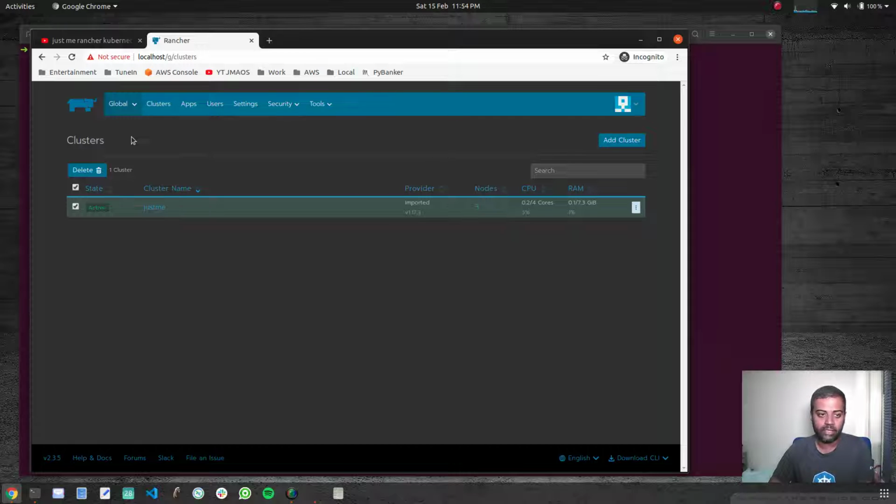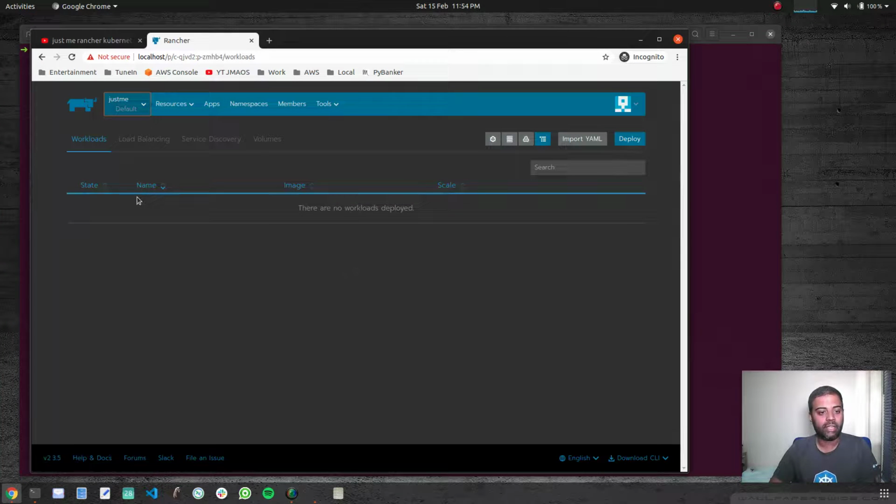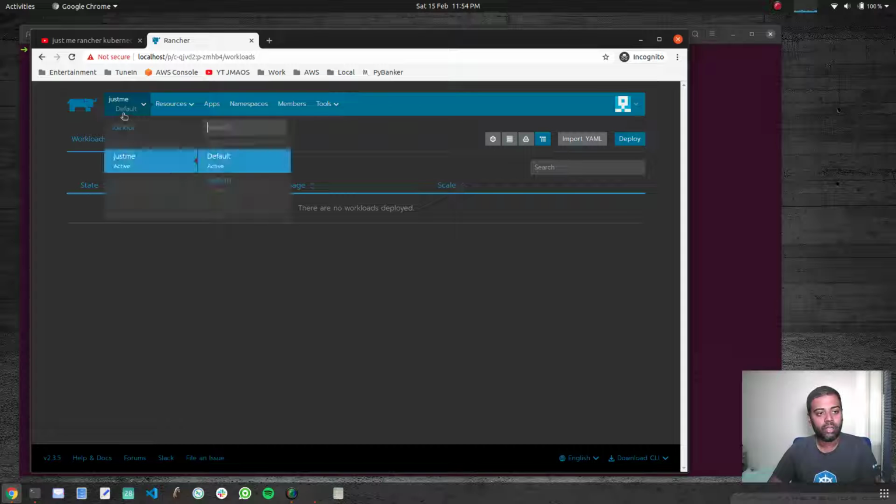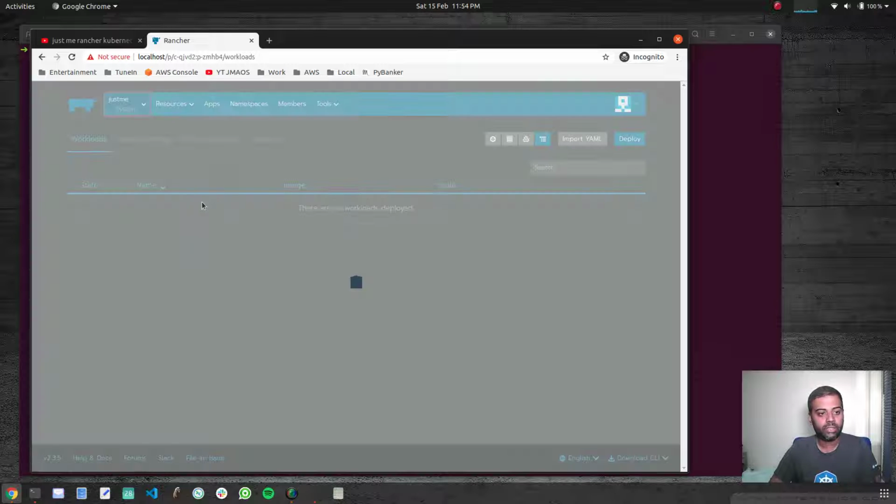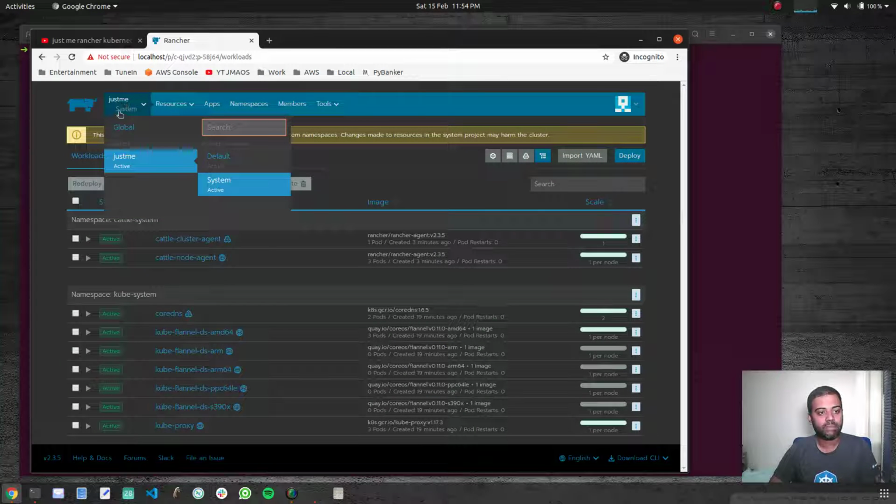If you're using Rancher, it's very easy to enable monitoring, and you have to be in the top level cluster. If you're in any of the namespaces, you won't be able to enable monitoring. So make sure, because I'm in the default namespace now, you can see the default here, or if I go to system, you can see system here.